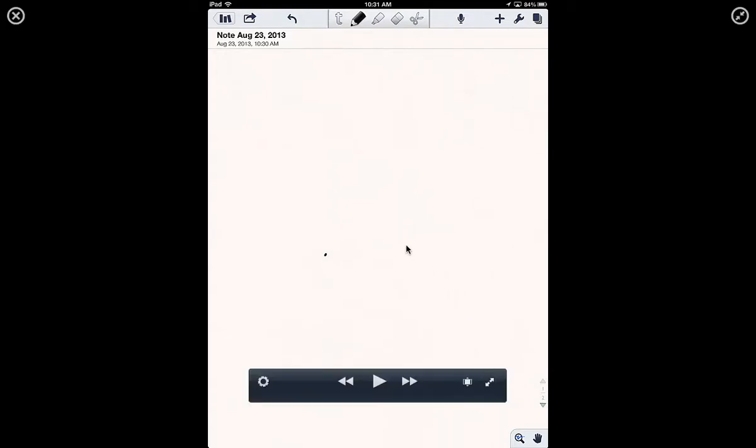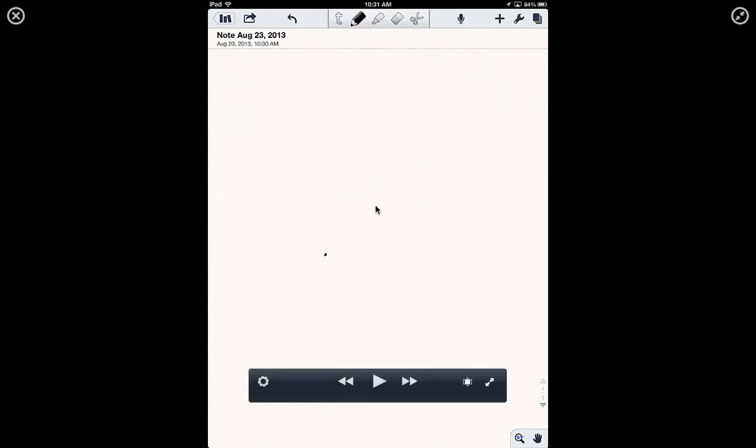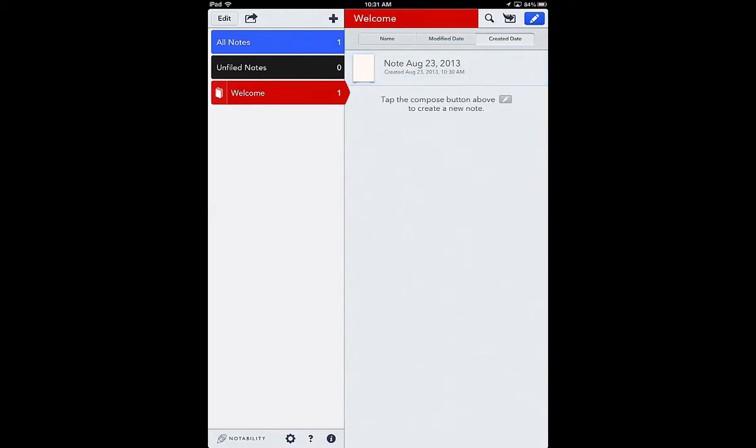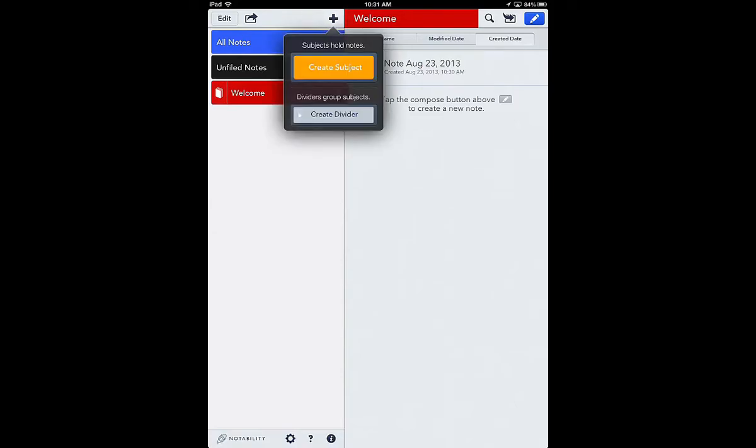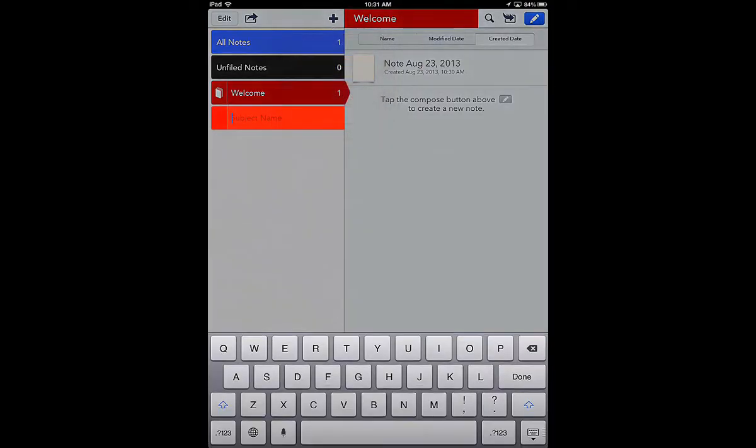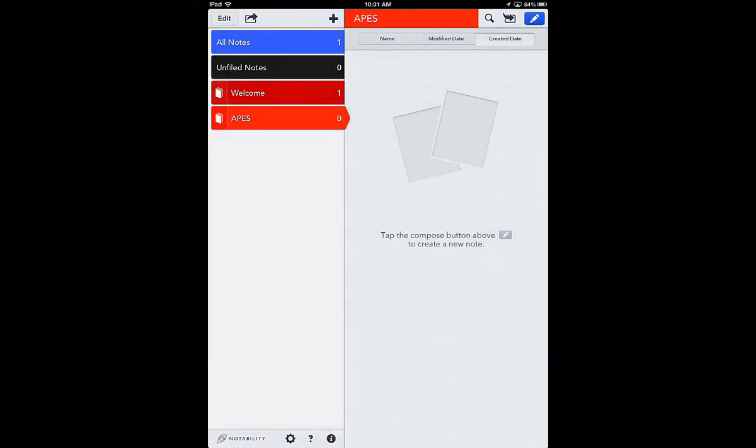Wherever you're at, I want to get back to the category where we can make classes. So you see this little button here, it looks like books, and this one's falling over. Just click on that. And here we've got our menu of where we can store our notes. At this point I have Welcome, so I want to show you two different ways that you can organize your notes. I'm going to hit plus, and if I just want to keep it simple, I'm just going to create a subject. When I create a subject like APES, A-P-E-S, that's my AP Environmental Science class, I click done, and all my notes would be underneath that.